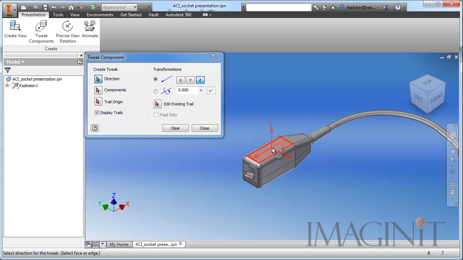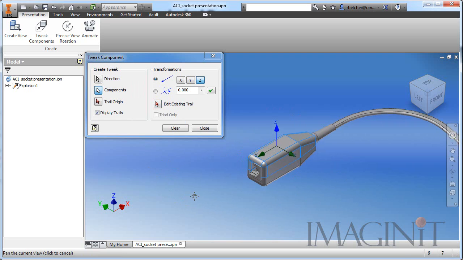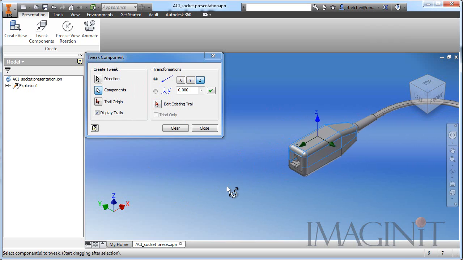Now the face and edge do not have to be on the part that's going to move. So I'm going to drop the little direction off at the top part that we want to move, and then you need to select the component. I'll simply come in and select the component there, and I've already answered the first 2 questions in the dialog. Now we need to move the component.